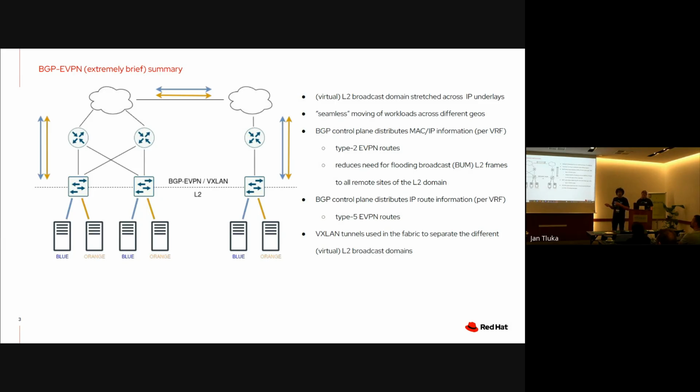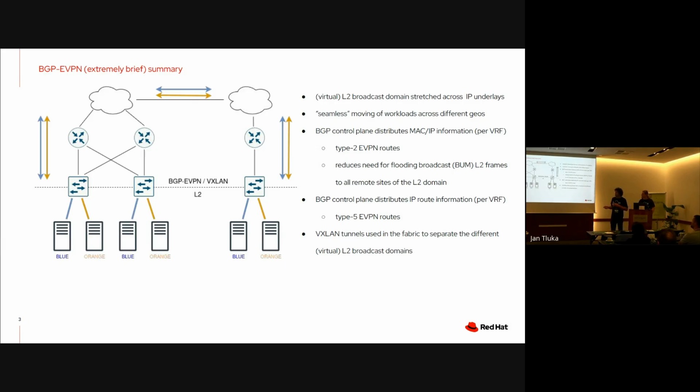Another use case could be seamless moving of workloads across different geolocations. For example, you have this host that runs a service and you need to decommission it because reasons, and you want to move it to the other side of the planet, but you need to have connectivity between other blue hosts that are running here and the new blue host.